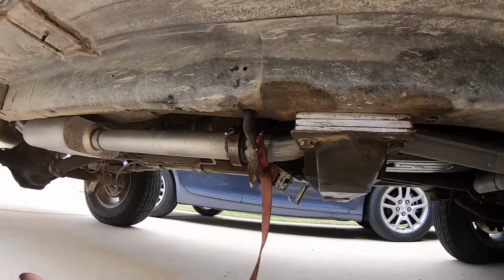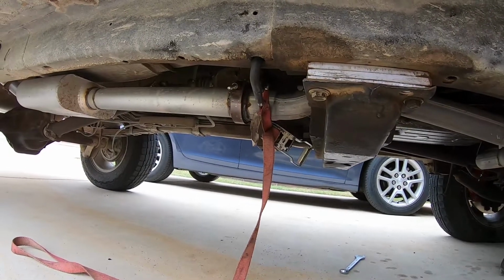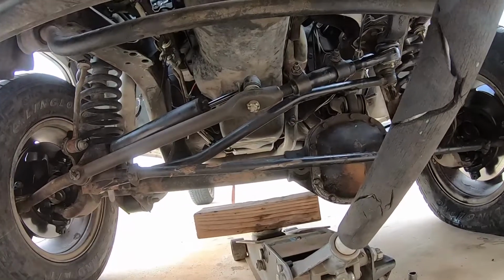I've been digging around with this for half an hour or so, trying to get the new motor mounts to line up with the holes in the subframe. I've had to use a ratchet strap to pull the engine back and forth and forward, and use the jack to jack stuff up and drop things down. You have to lift your engine by the oil pan, make sure you got it supported by a block of wood, so you don't crush it. That's gonna open up a whole nother can of worms if you don't.